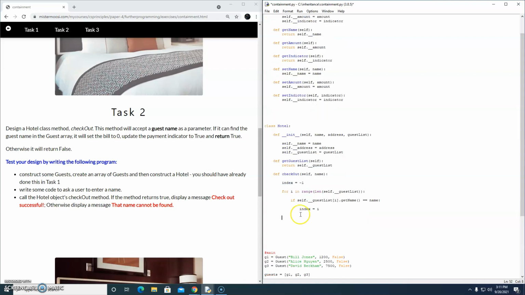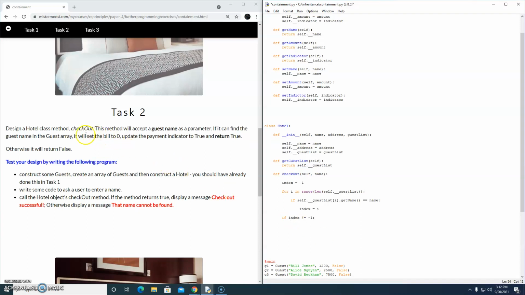So when the for loop has finished processing, one of two things will be true. Index still has a value of -1, which means we didn't find anything, or index has been updated with a valid array index. So let's test the value of index. If index doesn't equal -1, that means we found something.